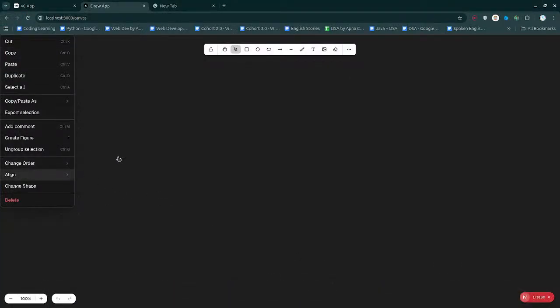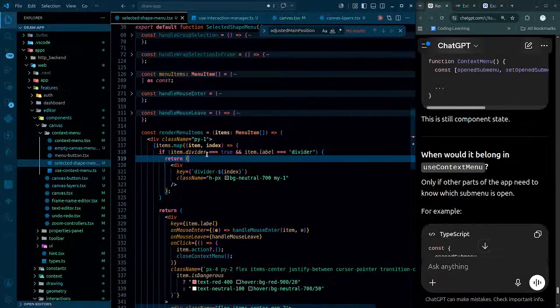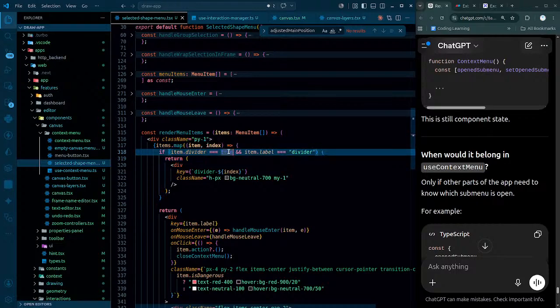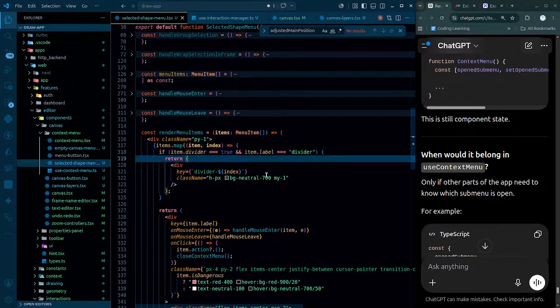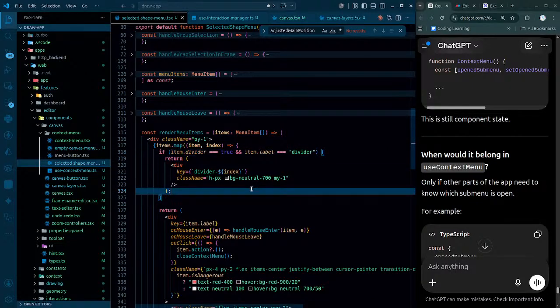Now this is fine. That simply means we have to just simply check it properly in here. Okay, that's good. So we are gonna be going with this way.